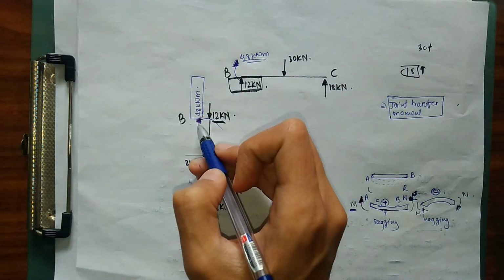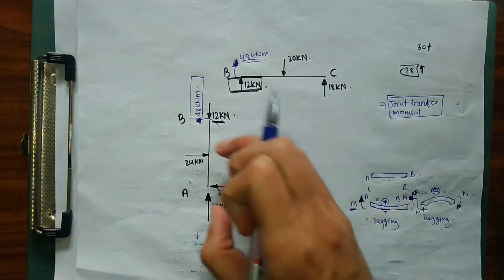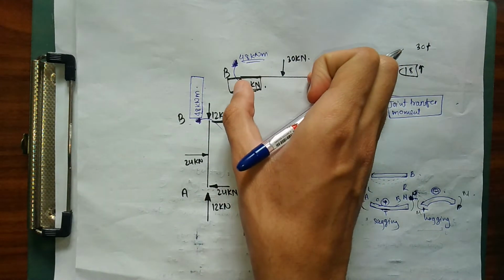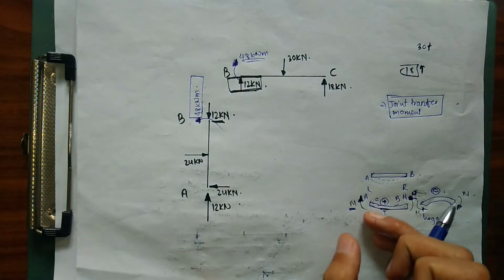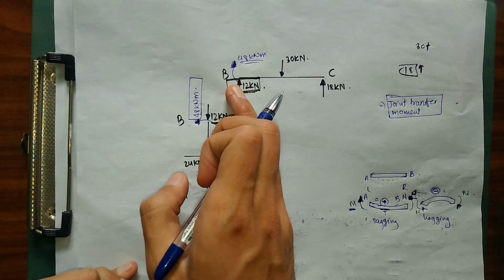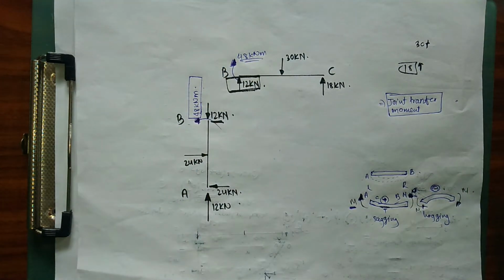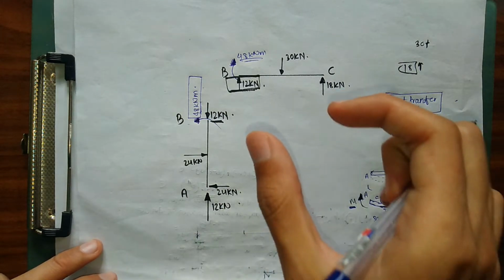Because 48 kN per meter gets transferred to our member BC as well, and this is our sagging bending moment. The sign for a sagging bending moment is clockwise. For our left side, A, it is going to be a clockwise moment. So 48 kN per meter is acting in a clockwise direction. Now we are going to solve for our member BC.